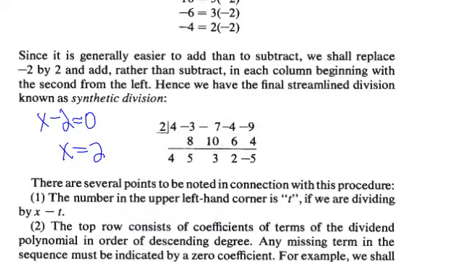2 times 3 is 6. Negative 4 plus 6 is 2. 2 times 2 is 4. And negative 9 plus 4 is negative 5. Notice there are no remainders. And once you find another root, then you would continue the process. Say in this case you use 5 and see if that works. But again, there will be a way that we show you how to find the perfect roots.